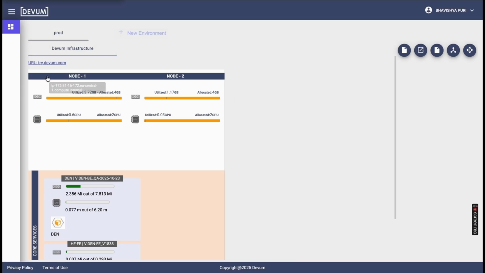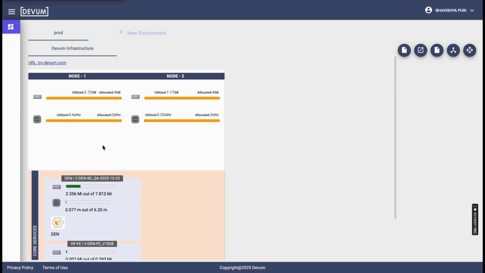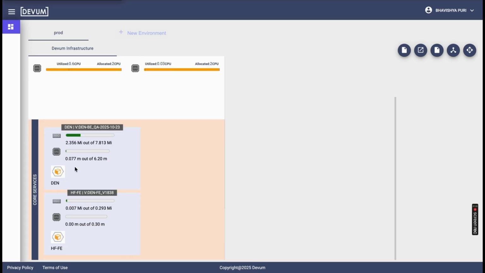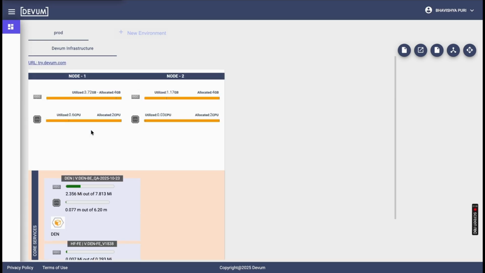When you create an environment, you get the deployment done with various core pods that are required to run the application platform itself on the available nodes. When you hover on the node, you will see the information related to the node itself, including the IP address where the node is running and the resources being consumed on a given node. It also gets deeper into the pod level, where you can see the resources that each pod is consuming.